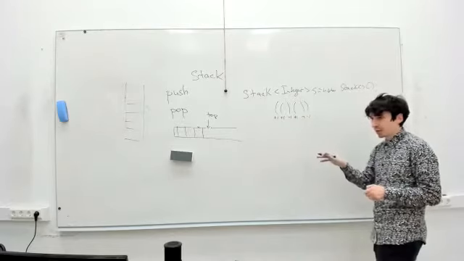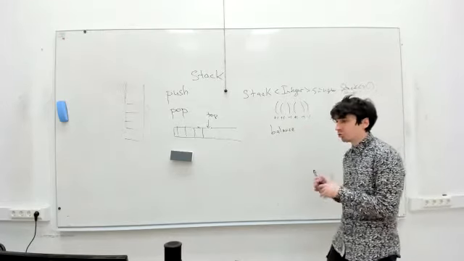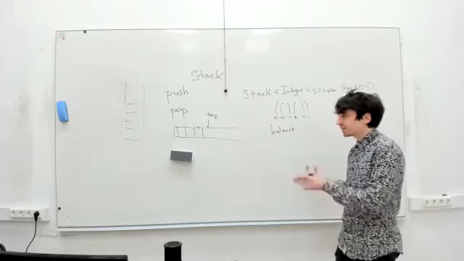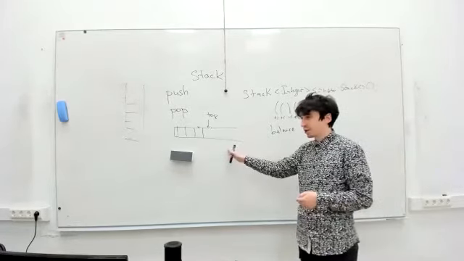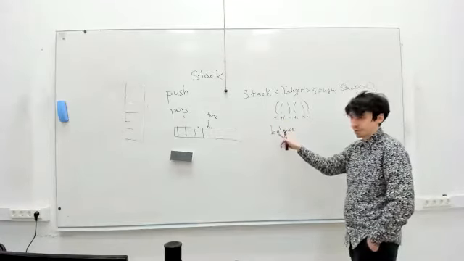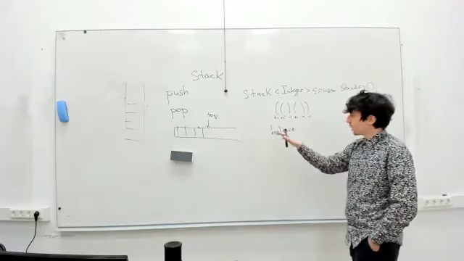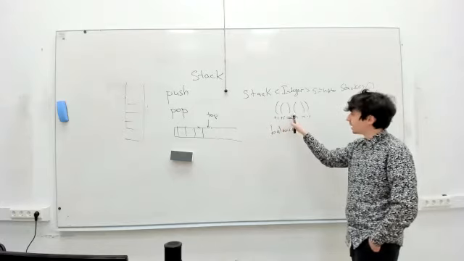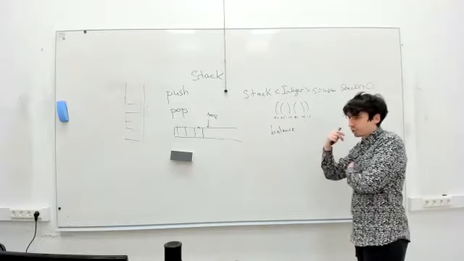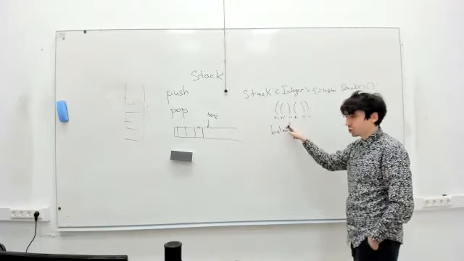So we have a balance. The open bracket will increase the balance by 1, and the closed bracket will decrease it by 1. This is exactly how many elements are in the stack right now. So we put the first bracket in the stack, there is 1 element in the stack, and the balance is 1. Then we put the second bracket, the number of elements in the stack is 2, and the balance is 2, because it's +1 +1. Then you take the closed bracket, you remove the bracket from the top, and the number of remaining elements will be 1. And the balance is also 1.